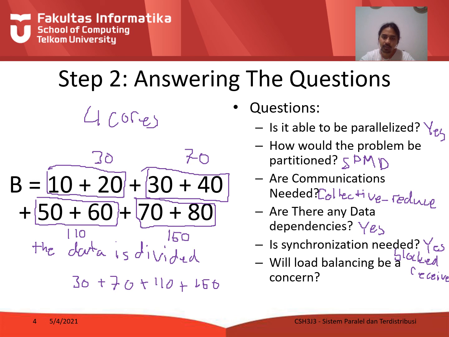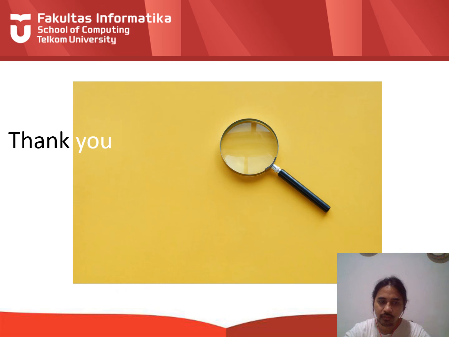And will load balancing be a concern? I don't think so, because all of the cores have balanced load. Each core is calculating the same amount of numbers. So will load balancing be a concern? The answer is no. So that is the end of our example. If you need another example, you can answer the questions.